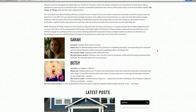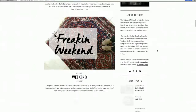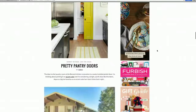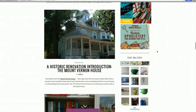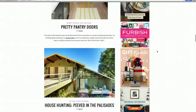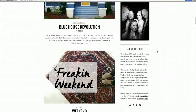And here are our blog people who contribute to the blog. And here are their latest posts, which were also on the main website as well. So I guess it's just a continuation of the main web page. It's very colourful. Oh, very, very colourful. The pictures stand out, nice and crisp. There's only a small amount of text, so the pictures really are what draw you into wanting to read the blog.